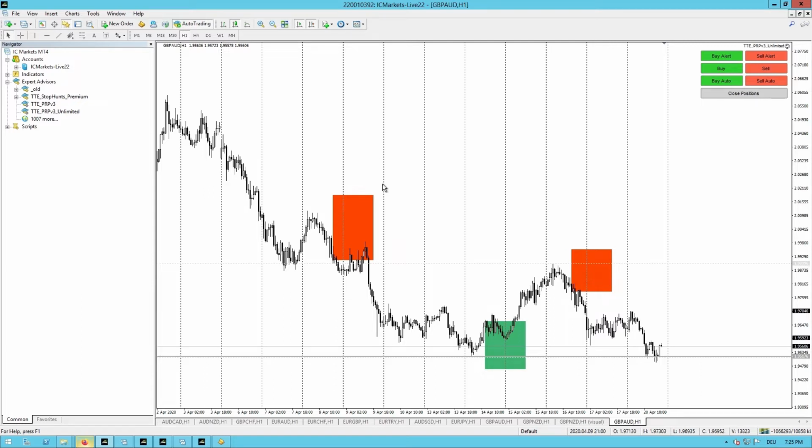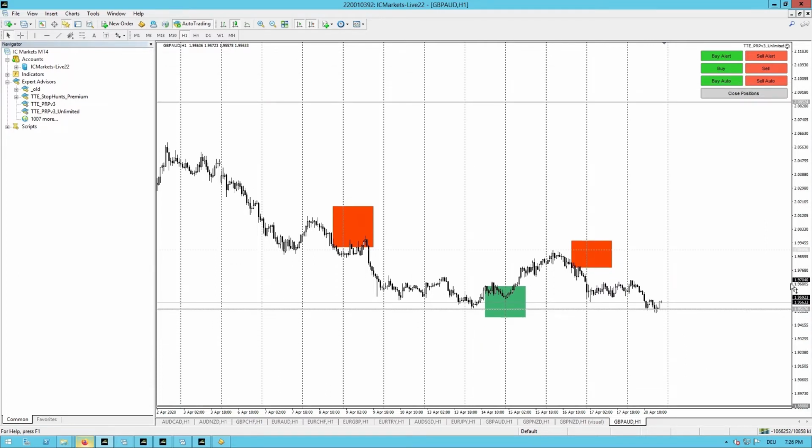In the first place, I wanted to have these new signals also as an indicator. But right now, the idea came up to me to make a buy auto, sell auto, and it's really helpful for me. I made a lot of trades with this method during the last 2 weeks, and I hope it will work well for you too.